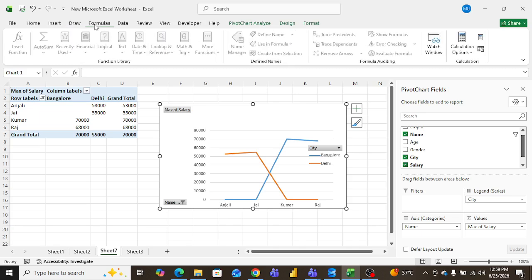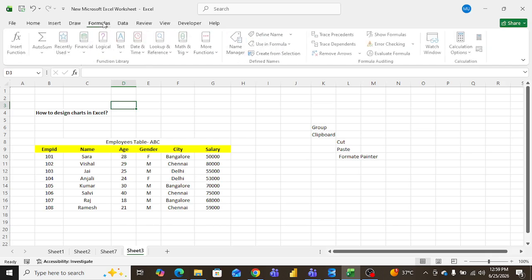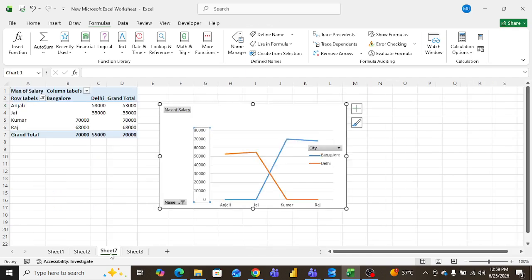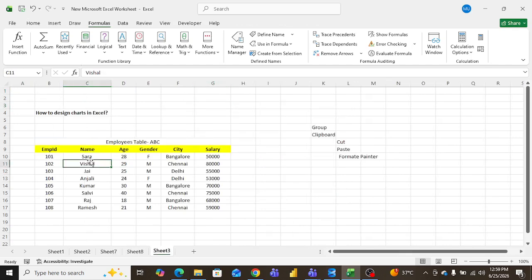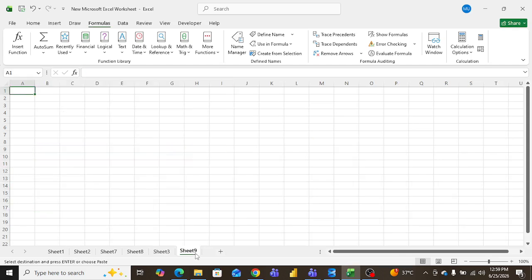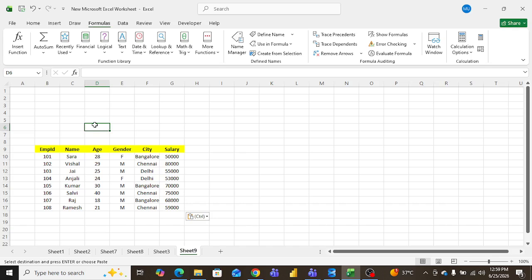Okay, now what I want to teach you. Let's see, am I on the correct page? I will teach you formula. What does formula mean? I will explain everything. Let's see what I'm going to do. Wait a minute. Okay, then I copy and create a new sheet. We will change something here, and then we will use it.